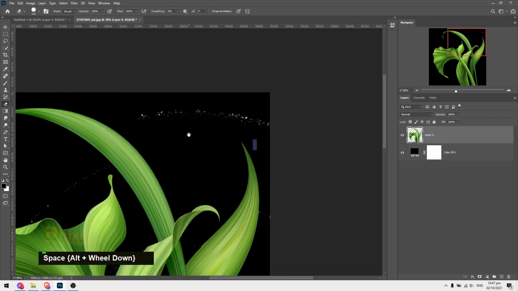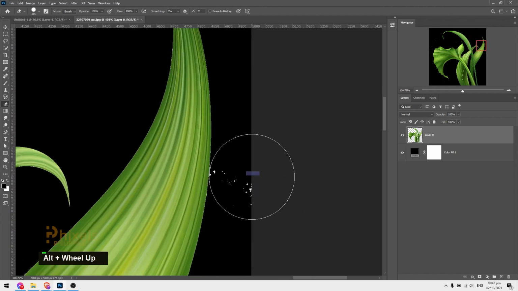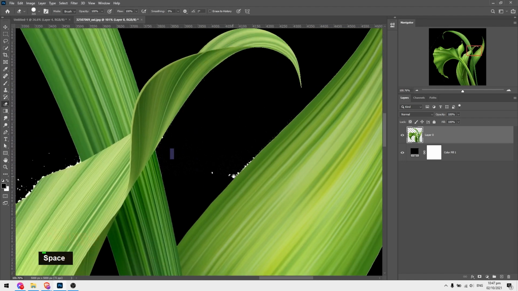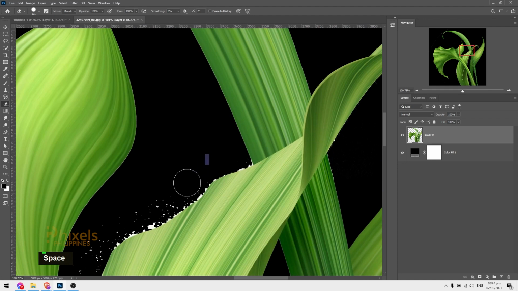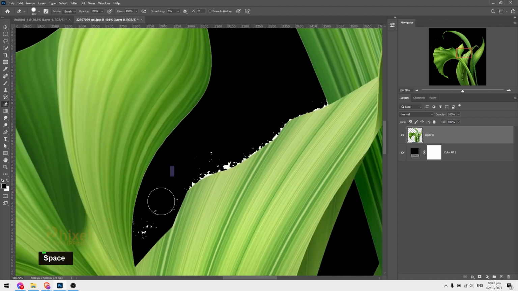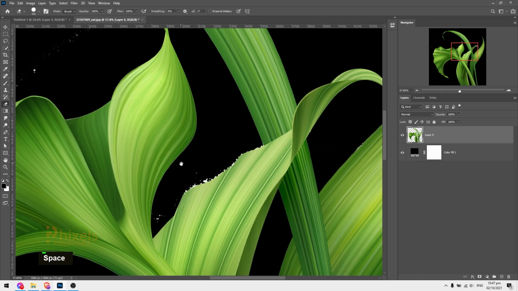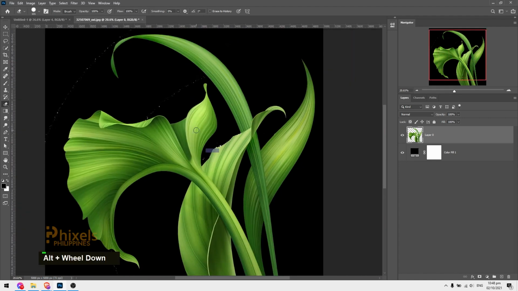Okay, and then just hold the shift key and click here. And now you don't have to worry about so much white kasi bright naman din yung background natin, no? So it's okay.